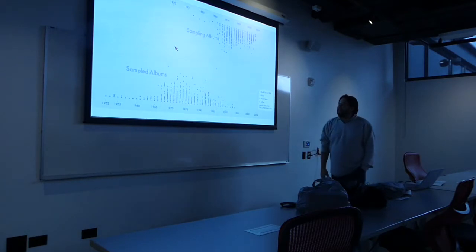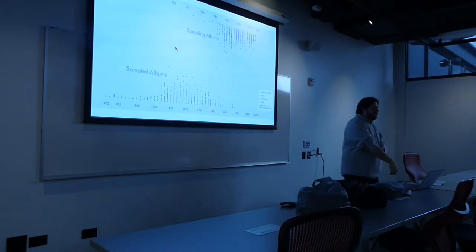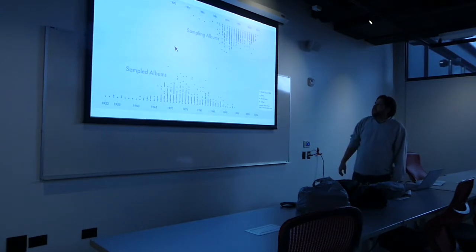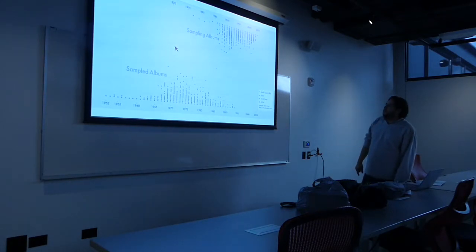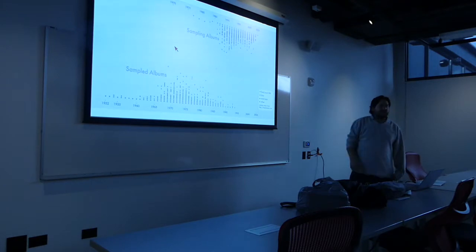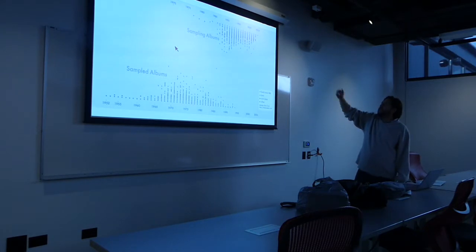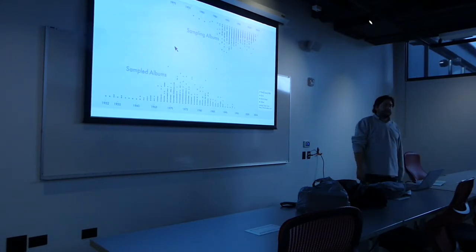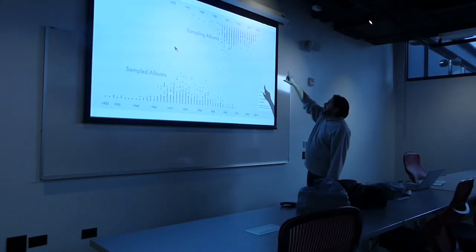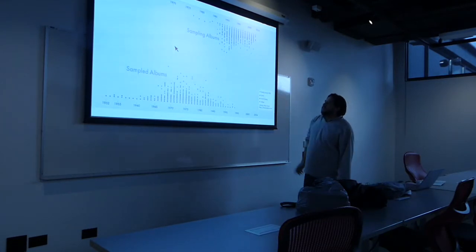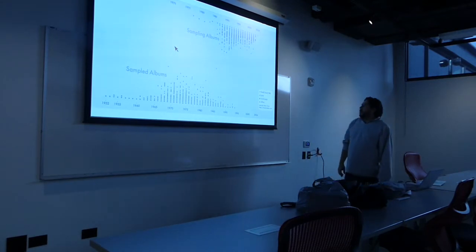So this is a sampling of albums, right? It only goes to 2004, so it'd be much different nowadays. But it's basically songs on the top, and the albums that are being sampled at the bottom. So right away, for this picture right now, what do you see mostly on the top? What kind of music do you see on the top? Jazz, right? So right now, this is saying there's a lot of jazz albums sampling things from the bottom, and this is funk, soul, R&B, rock, pop, and other.